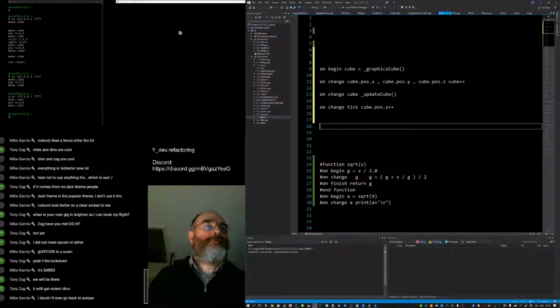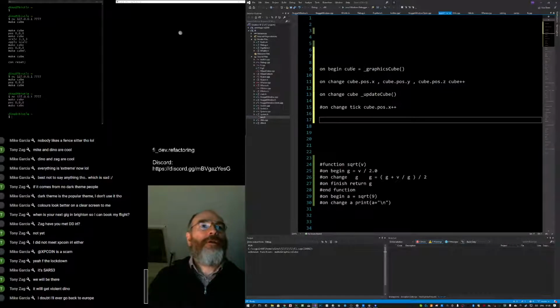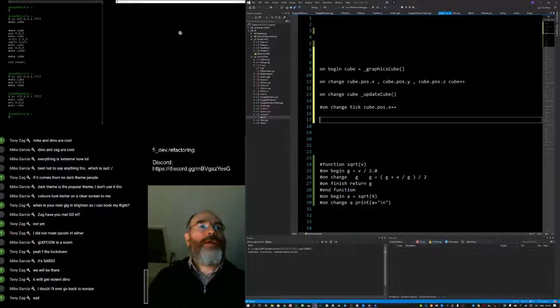When the frame count increases, so when a tick happens, then increment the X coordinate. So what will happen if I was to comment that out? We create the cube, and we're basically saying anytime the position of the cube changes, update the cube, and it will just stay there.